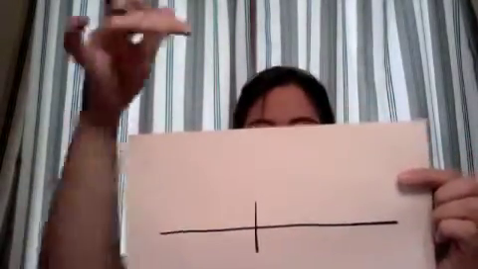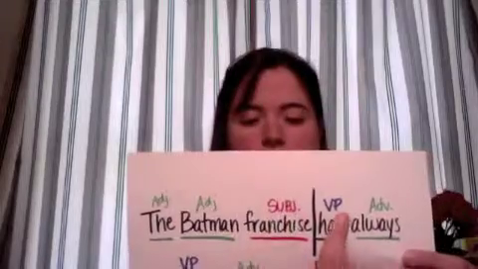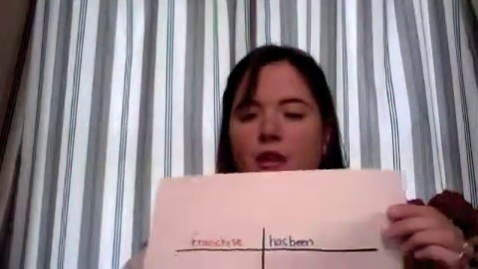So my subject's going to go on this side, my predicate's going to go on that side. If you will recall, once we have this basic framework, we're going to basically take this model and just translate it over. So I'm going to take my simple subject and my simple predicate, and I'm going to record those onto this piece of paper. Make sure that you capitalize things exactly as they appear in your sentence. So I'm going to start by placing the word franchise, and then my simple predicate has been. So the beginning of my diagram is going to look like this. The franchise has been.